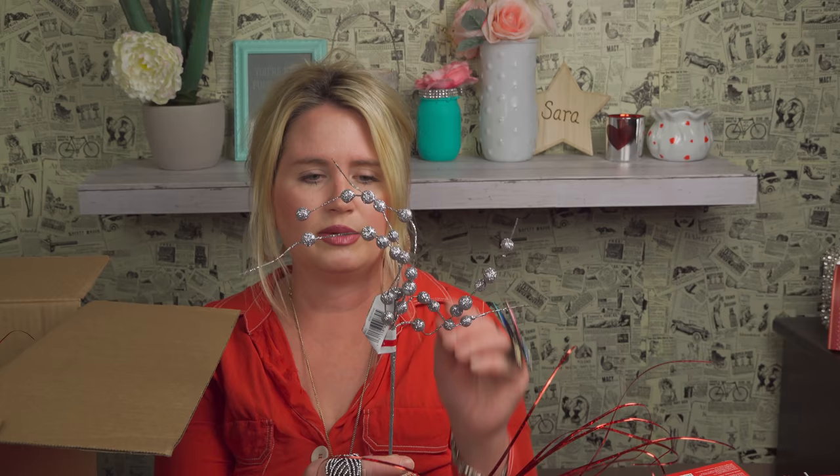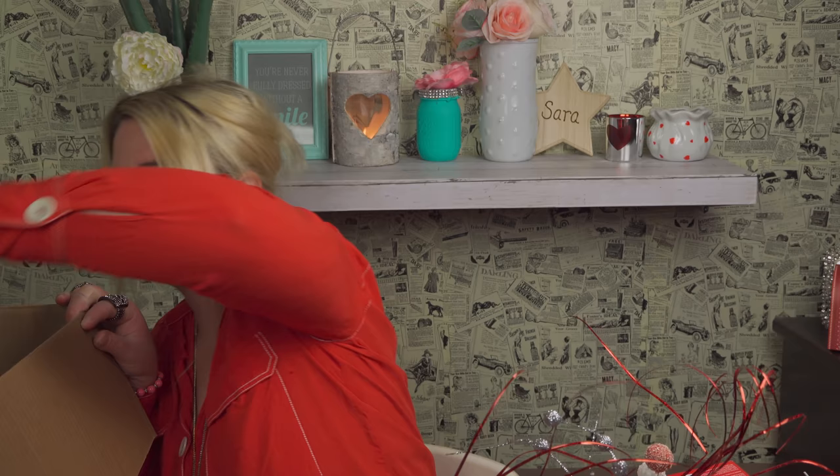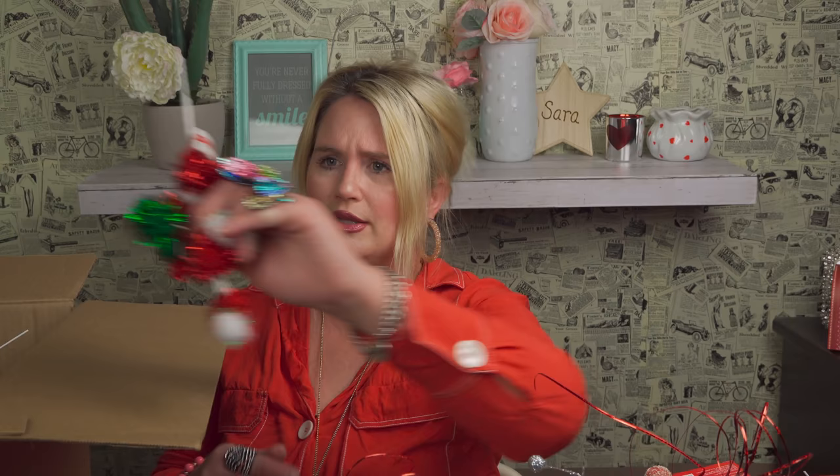Another set for two dollars originally — thinking outside the box, no pun intended. These are beautiful and I didn't see these at all in stores this year. They just gave me the whole lot. I could use these for wreaths too. And oh, I think I have a t-shirt in here — there's more to pull out.